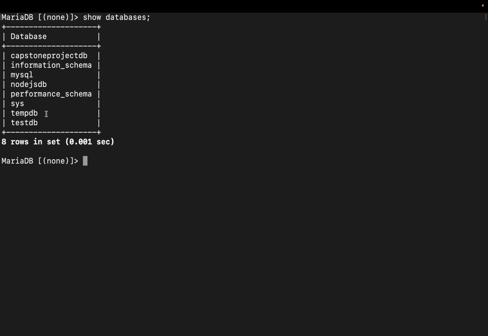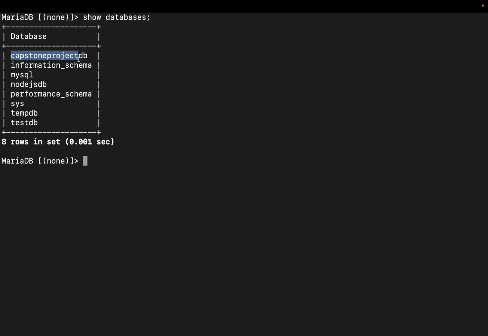These are the databases. Remember that inside the database there would be tables, and inside tables there would be records. So there would be database, inside database there are tables, and inside tables there are records. This would be the architecture.